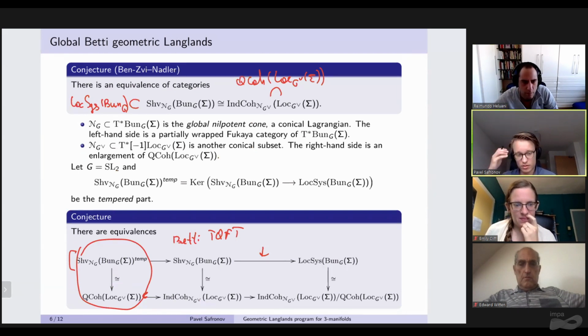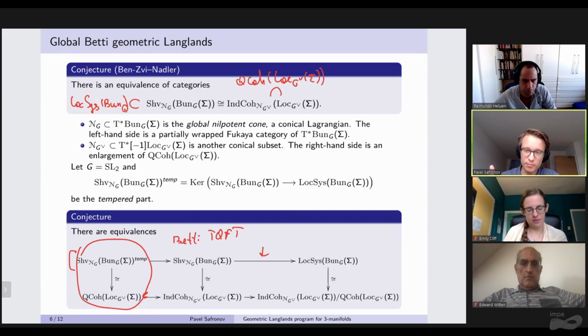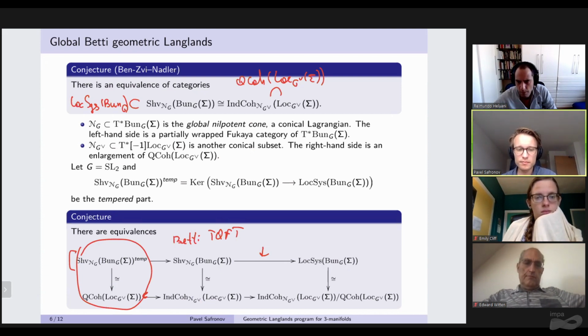Yeah. So again, there's this enlargement of coherent sheaves into ind-coherent sheaves. One way to think about this is that if you look at compact objects in these categories, on the left you get perfect complexes, and on the right you have coherent complexes. And on, let's say, an LCI scheme, perfect complexes embed into coherent complexes. So it's a naive inclusion. There's nothing complicated going on really.